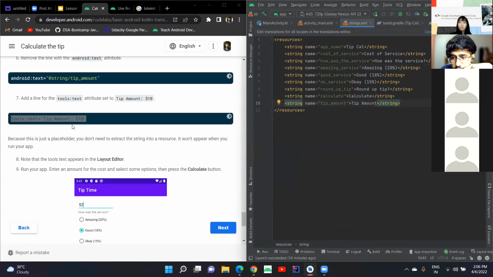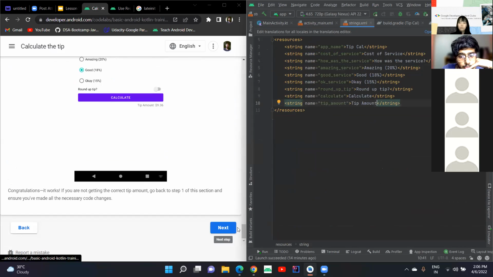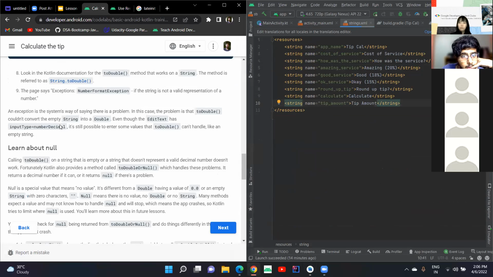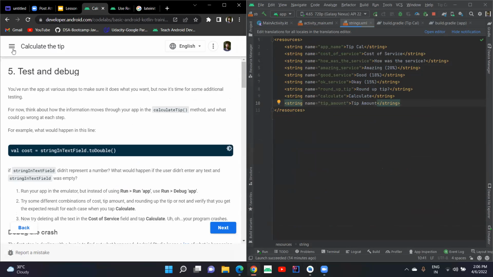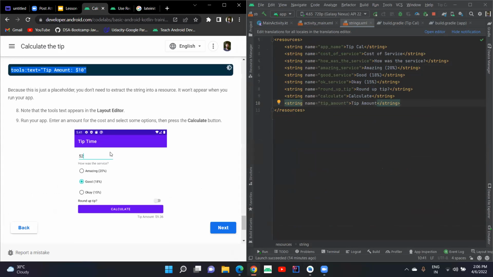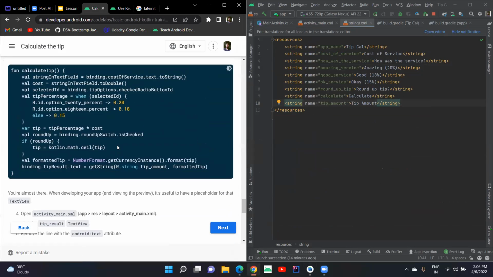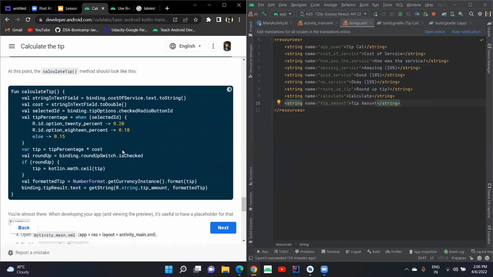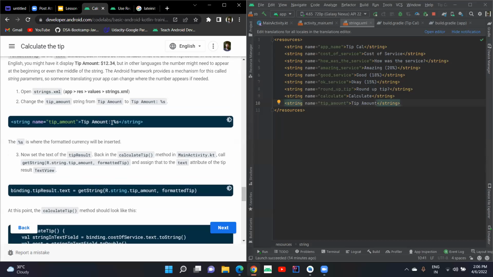So first I would add a placeholder to it. A placeholder, as the name says, just holds a place for our variable to be inserted later on.